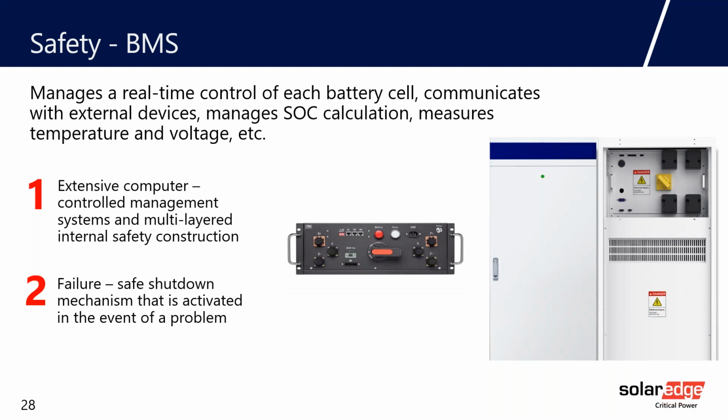Now, a last word regarding the BMS, before we review some safety key regulations. The BMS is essential for the lithium-ion battery system. It's an intelligent component of the battery pack responsible for advanced monitoring and management. It is basically the brain behind the battery, and it plays a critical role in all levels of safety, performance, charge rates, and longevity of the total solution. And here we can see one of the types of BMS that we have in our systems in the battery cabinets.